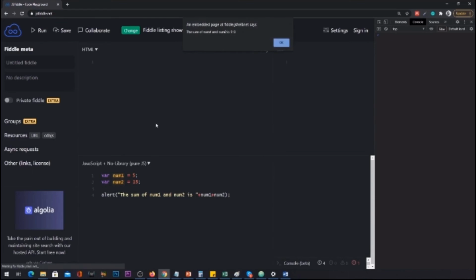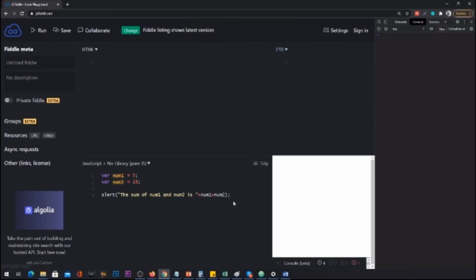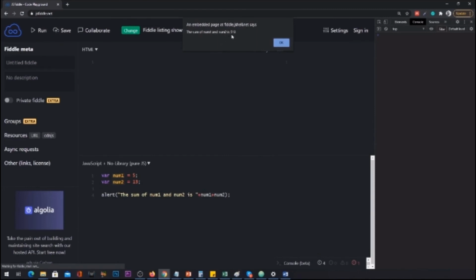Not exactly what we want. What we expected is "the sum of num1 and num2 is 18", because if you add 5 to 13, you would naturally get 18, correct? Now, what is the issue here? This is not something I want to solve right in this moment, but instead I want you to take the time to figure out how we can actually get the desired outcome, where instead of having 5, 1, 3, we have the value 18, the actual sum of these two numbers.